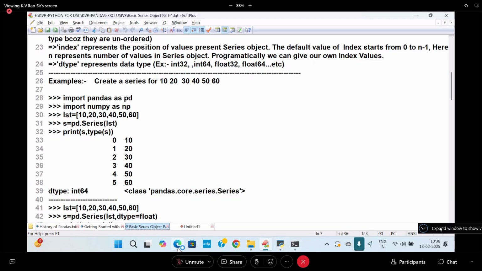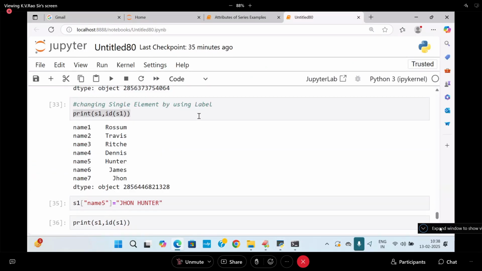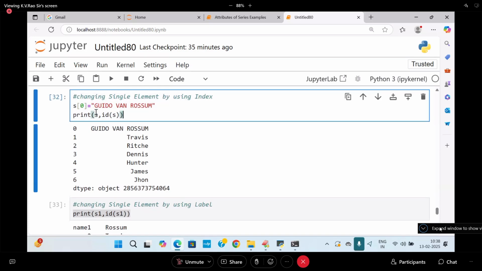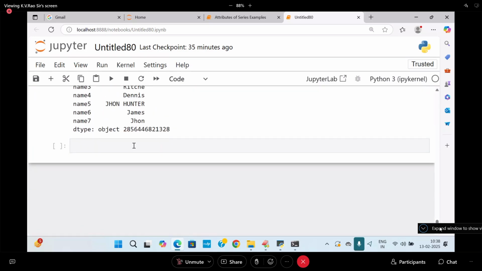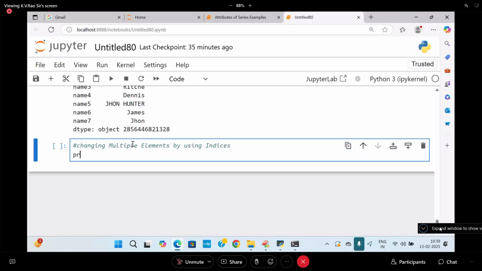Next, this was changing the value by using label, a single element. Now I'm going to change multiple elements by using indices. Print.